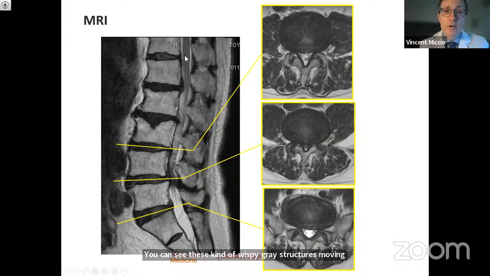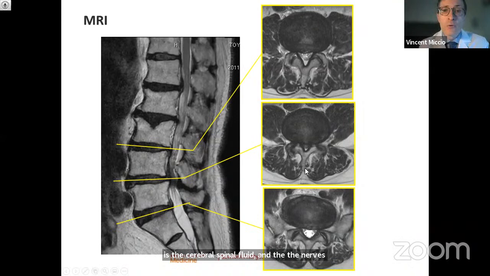And you can see where there's areas where there's some narrowing. If you look at the three images on the right-hand side, the image on the top, there is some mild to moderate narrowing, but we can still see a patent central canal there. In fact, you can see some little gray dots in there. Those are actually the nerves sliced crosswise. And in between there, you see some white. And that white is the cerebrospinal fluid. And the nerves are kind of floating in there.